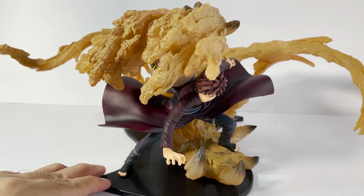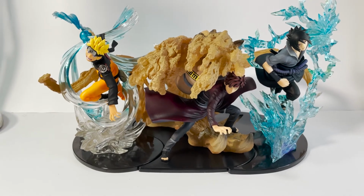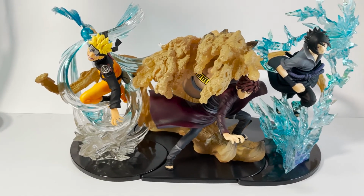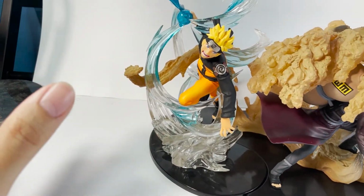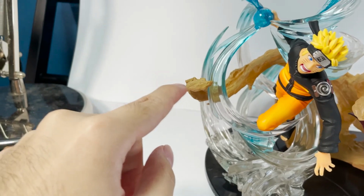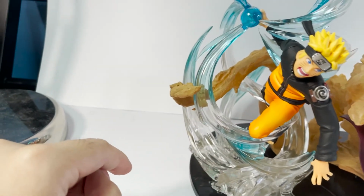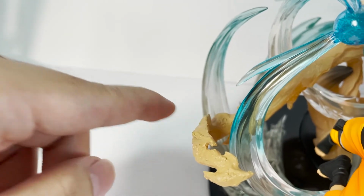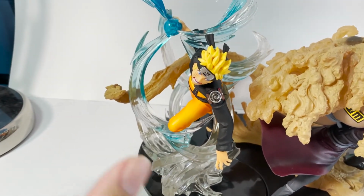Okay, now let's see how it would look if we put Naruto and Sasuke beside it. Alright, so here is how it would look if you put the three together. Sorry, I had to hold my tripod because it's too wide to actually use as a stand, so I'm holding it like a selfie stick. I figured out why this is removable: you won't be able to wrap the sand around Naruto's Rasengan effects if it's fixed here. So it can be removed from there, and you just have to put it back in once you've wrapped it around the Rasengan. It's pretty nice, I like it.